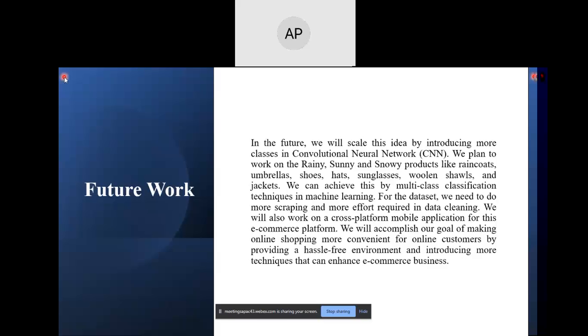Yes, to solve this, we have given a user input option as well. If where you are buying from has a cold temperature, and where you are traveling has a summer temperature, you can search accordingly. If you are traveling to Bangkok, you can search Bangkok and buy according to that weather, even if you are sitting in India or Pakistan or any country.